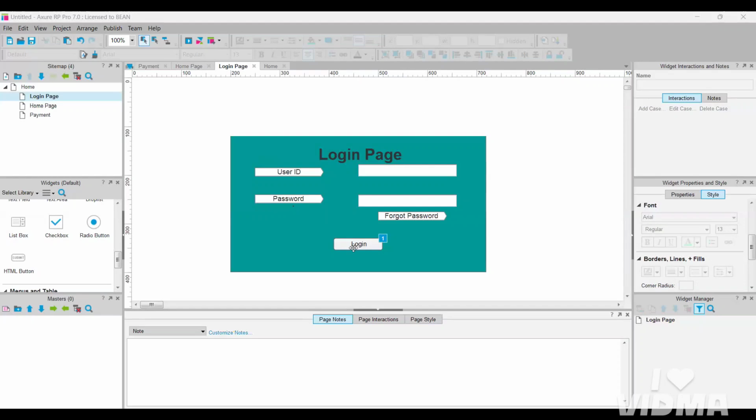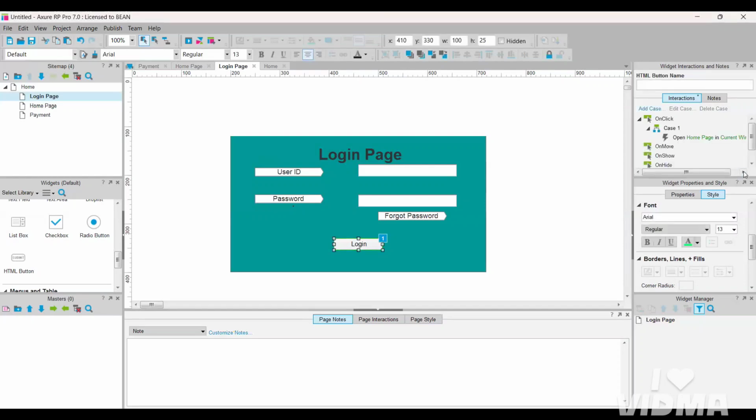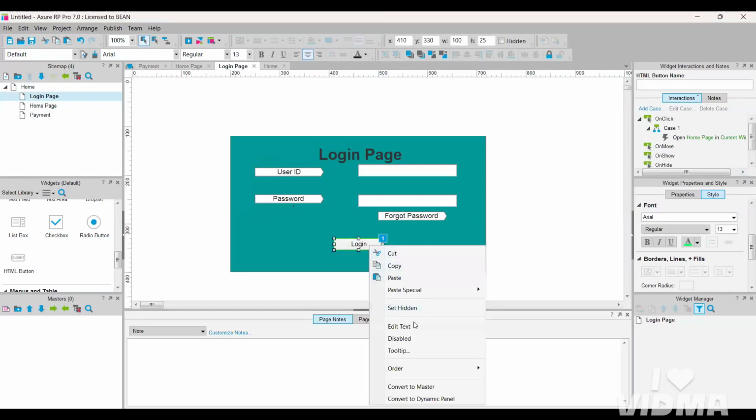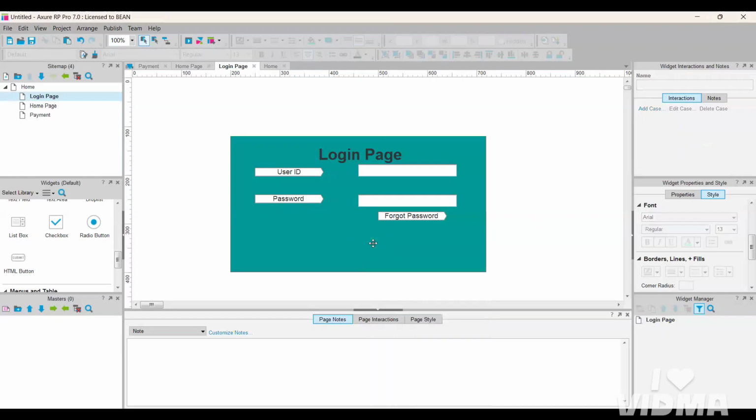If you want to add a link for this login button, just click on this login button and go to the interactions. Let's create another link.